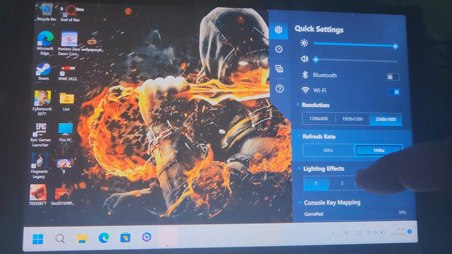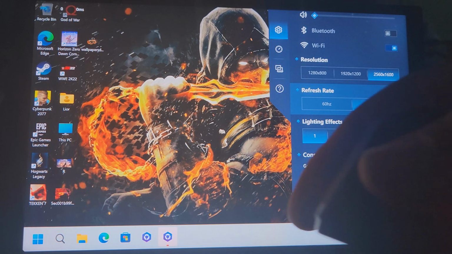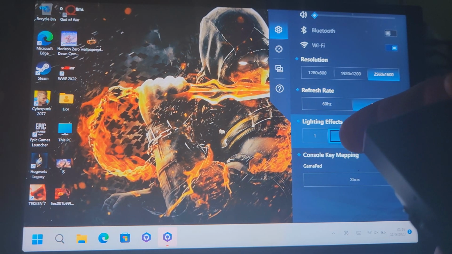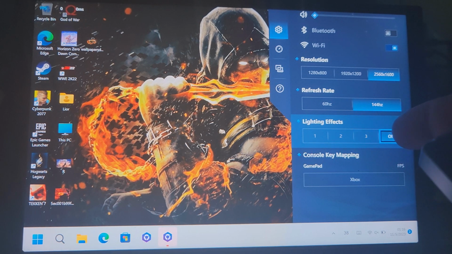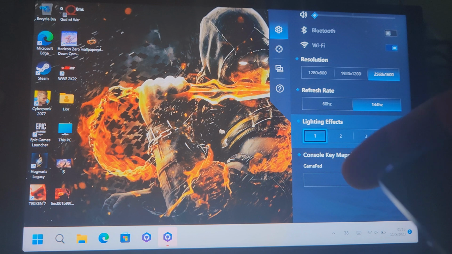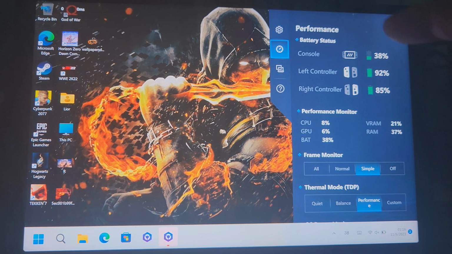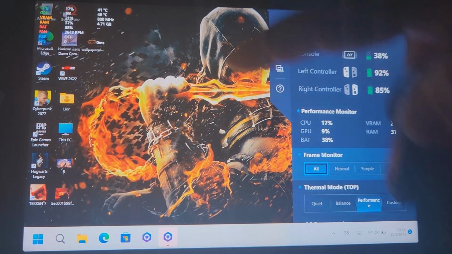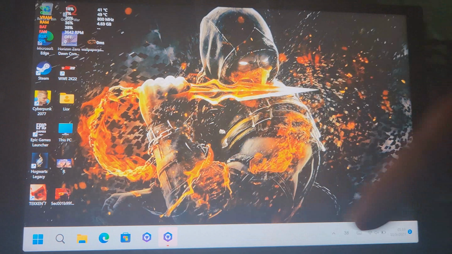Switch between 60 hertz and 144 hertz, and do certain lighting effects. But the lighting effects won't exactly change the lighting color. That's just effects that you can cycle through. And you could turn it off completely to waste a little less battery. I like it solid, obviously. Xbox right here. Then you could show yourself over here. You could do whatever you want, and you'll see here all the information comes out.